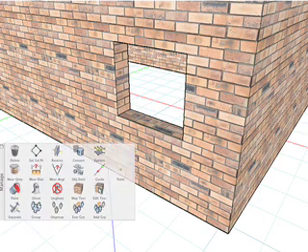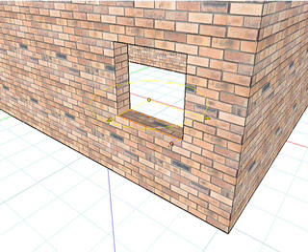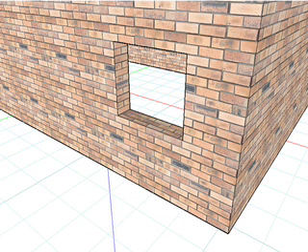Select the Edit Texture tool and click on any face inside the window frame. And notice that all of these faces are automatically grouped together so they can be scaled together as a separate group. In the majority of cases, this is the desired result. If not, you can use the Map Texture tool to reassign mapping to the object.